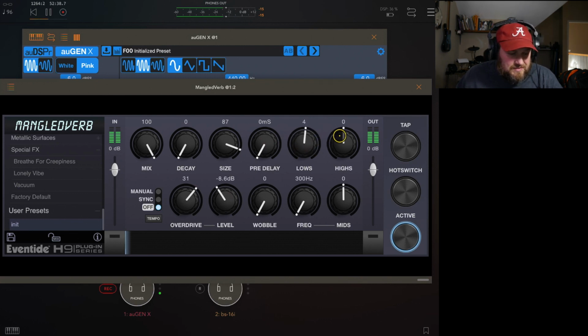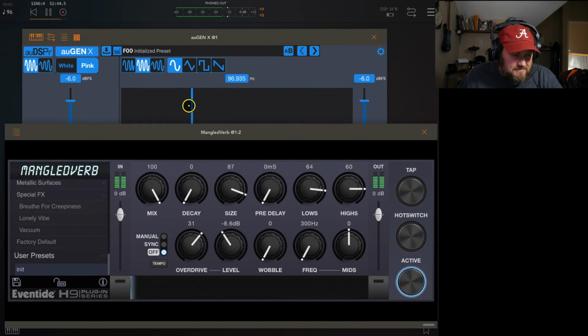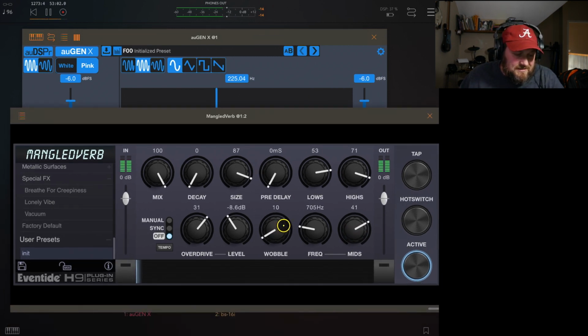I can adjust the lows and the high frequencies of the reverb tail if I want to. You can kind of EQ the reverb, which is nice to be able to do. You can EQ the mid portions of it. You can pick a frequency and boost a certain midpoint. It's got a nice wobble that'll add some depth and wobbliness to it, just a little extra character, which is always fun. And you have the overdrive, which is grittier, or a soft clip, which is not as gritty as a regular overdrive.